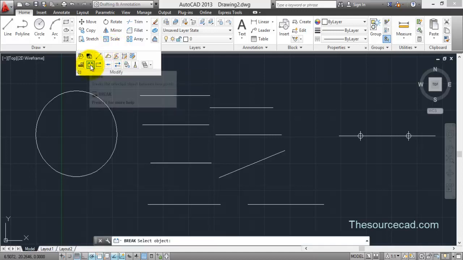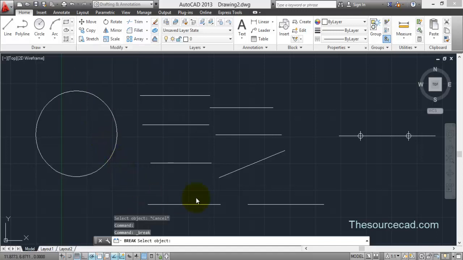Now select this, Break. Let's say that we want to break this line at 2 points. For that, select this line, and as soon as you select it, you will find on the command line a prompt to specify the second breakpoint. It's asking me for the second point, but what about the first point? It has not yet asked me for the first point.